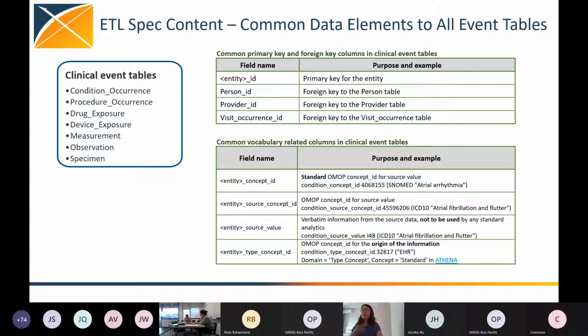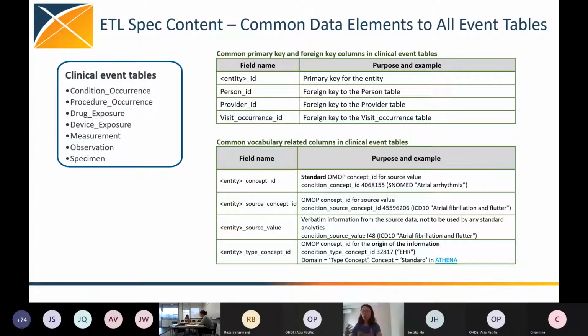So is this condition from an EHR? Is this condition from a claim, or is this drug from a pharmacy store, or this drug is from an inpatient admission or prescription, and so on. So it's really describing the origin of the information, and most of the time it's actually the same for all of the records.